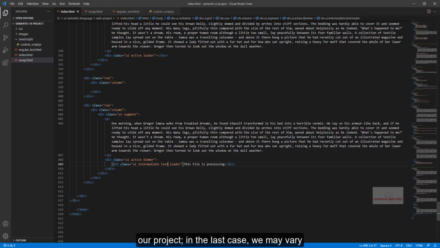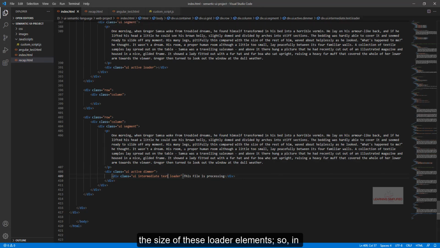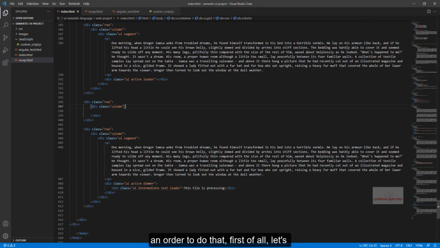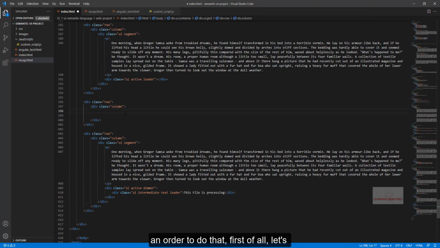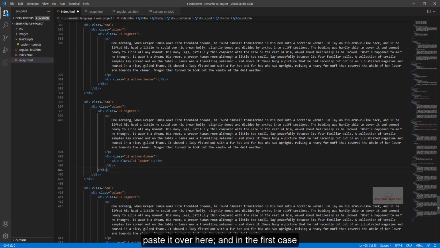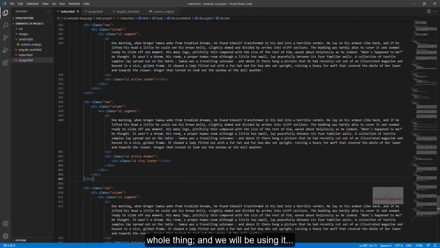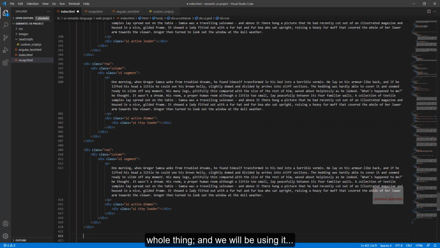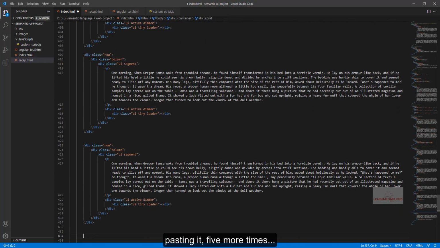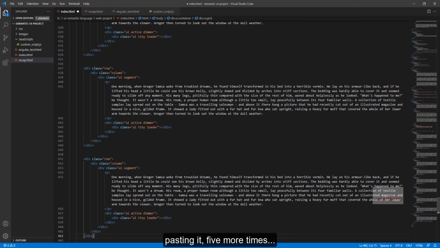Now in the last case, we may vary the size of these loader elements. In order to do that, first of all, let's paste it over here, and in the first place we will be using this tiny loader. First of all, let's copy this whole thing, and we will be pasting it 5 more times.